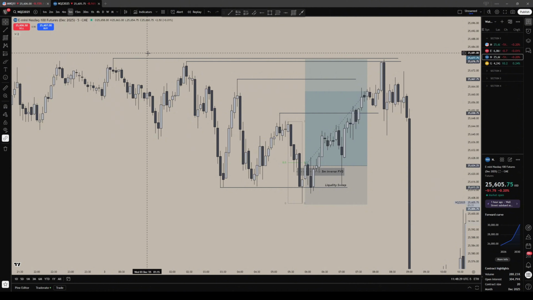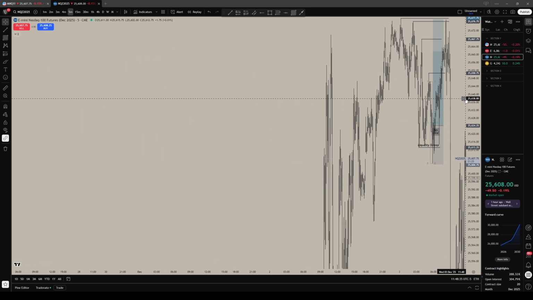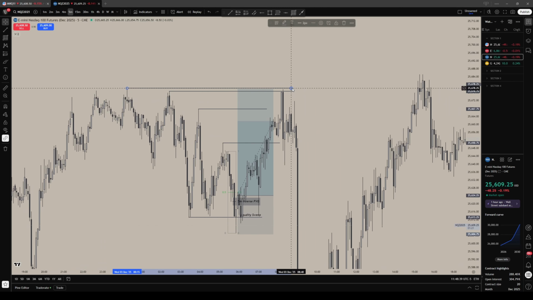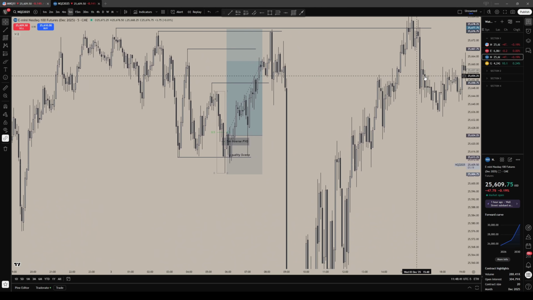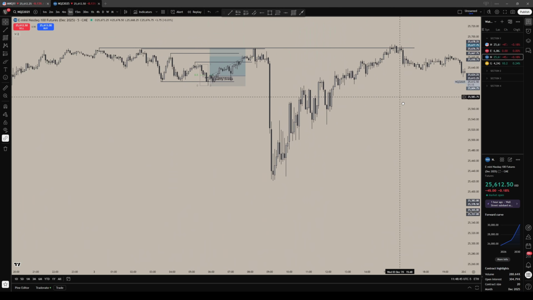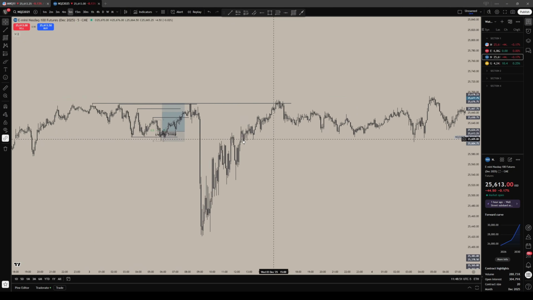Why? Because at the end of the day, there's stops above all of these, and price likes to run through them before making this big move. And see how price left these ones untouched, and they were relatively equal? Look at that. You were down here. You were down hundreds of points. But price goes up just to this level.